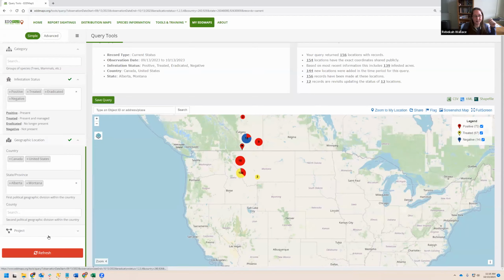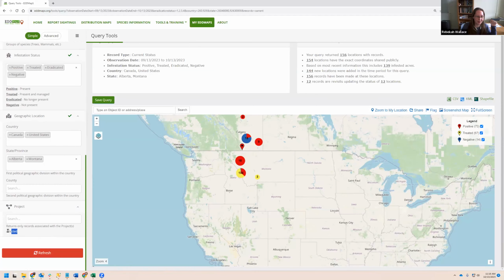And then finally, on the simple, again, we're still on the simple options pane. There's also project. So this returns records that are associated with the projects selected. So options are EDDMapS Alberta, EDDMapS app, EDDMapS Pro, and EDDMapS website. So those are the 4 ways data have come in.